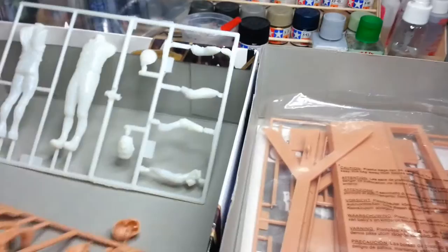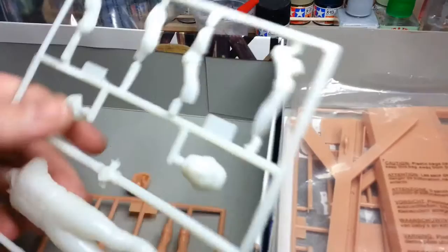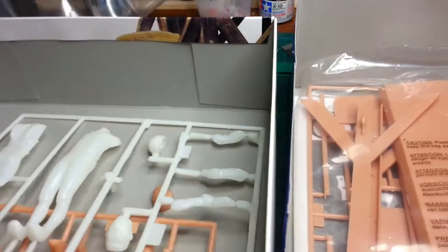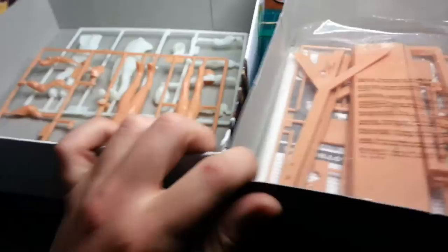Looks like it's pretty decently sculpted. I like that. The eye sockets are a bit crap, but I guess he's supposed to have his eyes closed. I assume it's exactly the same, just different plastic. So you have the option of choosing what you want. I probably won't do it glow in the dark — I might save it for something else, maybe use the head on another diorama.